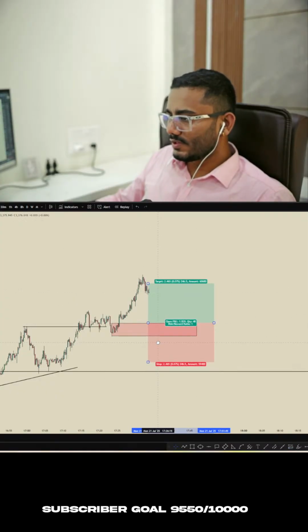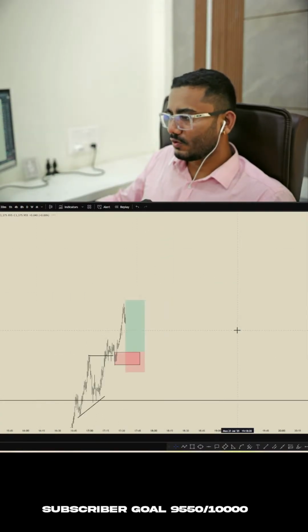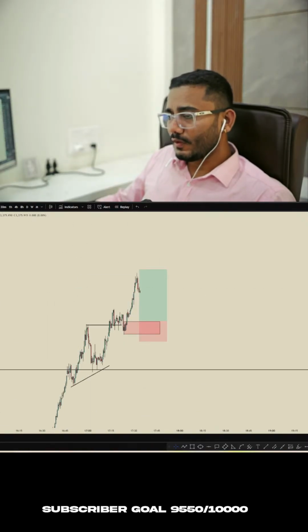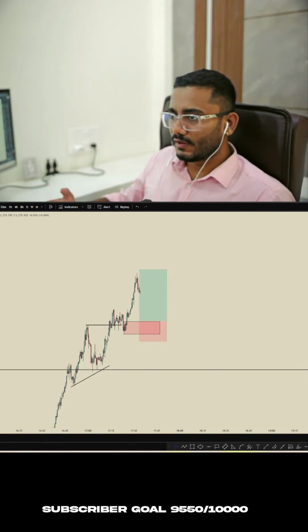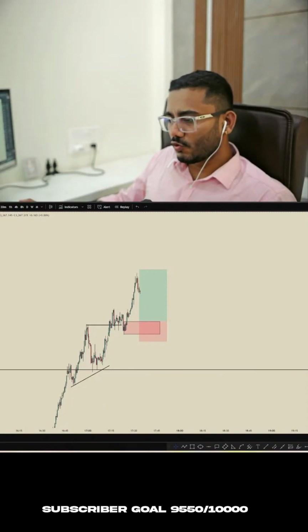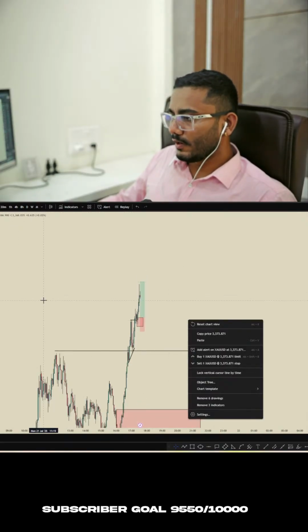So we can use this as our entry on lower time frame. We can use like 0.5% risk to enter these trades. When we use 4 hour and 30 minutes as a higher time frame, for lower time frame we can use 5 minute and 30 seconds or 15 seconds or 1 minute on super low time frame. Like we can use this to enter our trades.